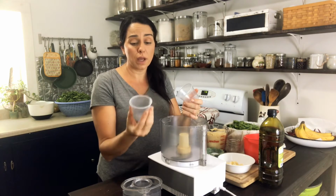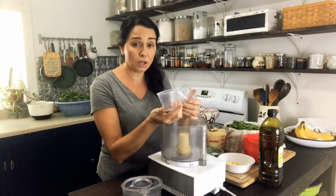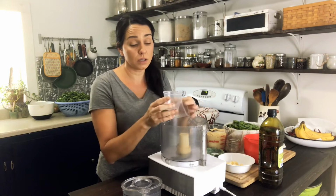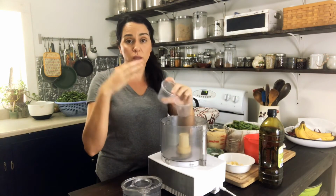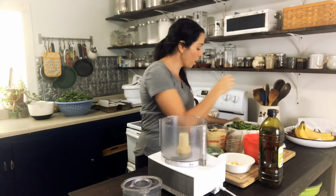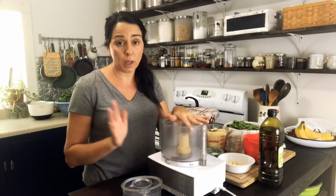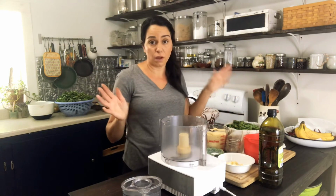I'm not sure how well they will do in the freezer. The plastic might crack, but what I do, for the farmer's market and for us too, is cover it. I'll show you in a minute. And then I wrap it with plastic food wrap and put it in the freezer this way. So maybe the plastic food wrap will help keep the container in better shape. I don't know, this is just a new thing that I started doing. I do usually store my pesto in a mason jar, but it doesn't matter what kind of container you use, just make sure you have something to put it in.